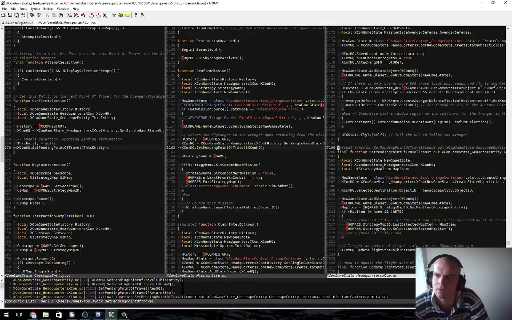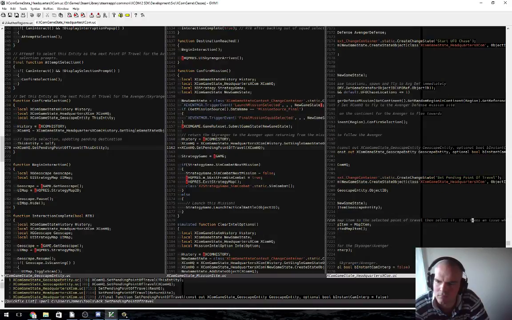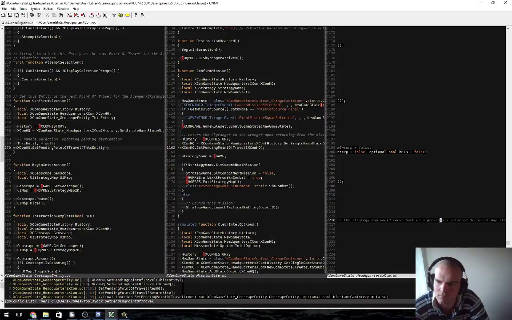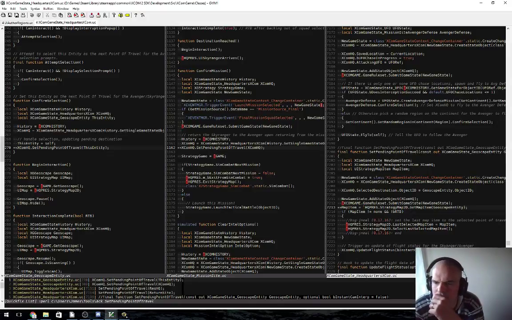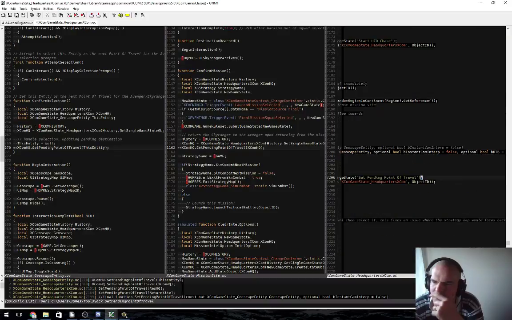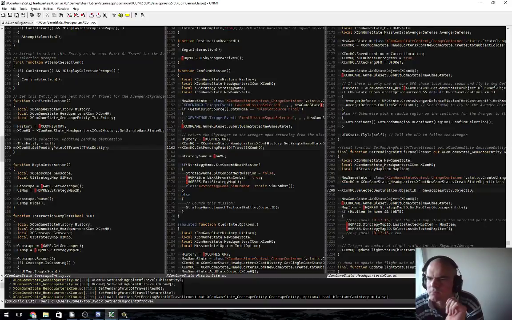I just want to see whether this is exact or not. Alright, so we want to add the geoscape entity, close that off.